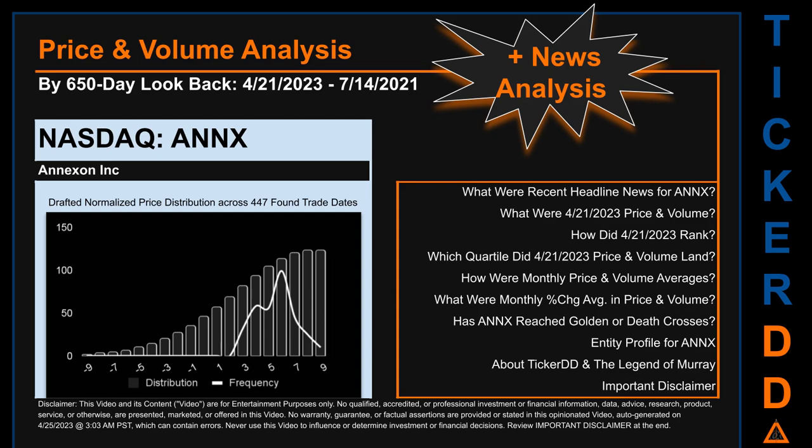The chart shown on this page is our initial attempt at studying the price for ANNX after dynamically normalizing price distribution across those discovered trade dates. The bar chart is the generated distribution and the overlaid line graph, if it is generated, is the frequency of the prices on the x-axis. We will enhance this look-through as our AI model progresses in the next iteration.